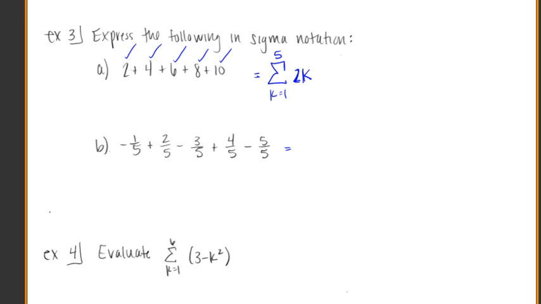First thing I noticed is that we're alternating in signs. We're going from negative to positive to negative to positive. So we've got to have something in our sigma notation that for sure is going to tell us to switch directions or switch our values, our magnitudes. 1, 2, 3, 4. We've got 5 values in there. And right away, look at the tops just real quick. The tops go 1, 2, 3, 4, 5. And they're all divisible by 5.